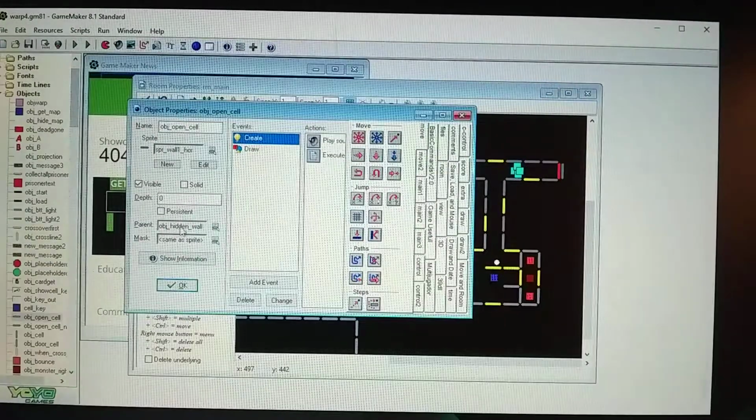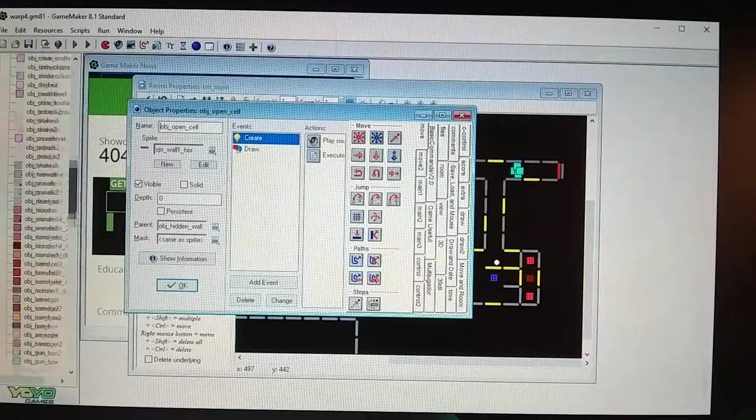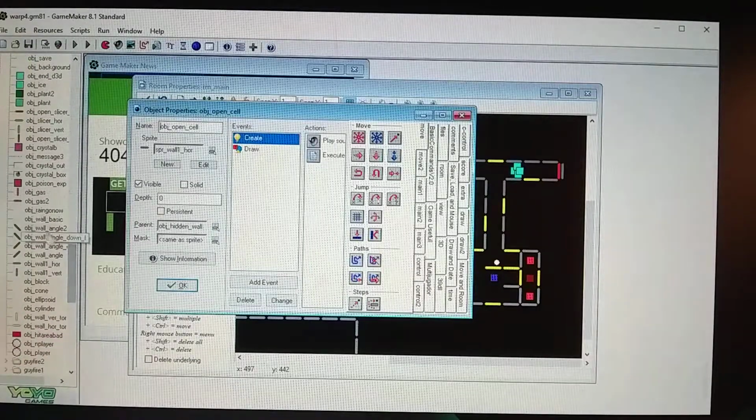So I parented to object hidden wall. And so that way it's going to make it where I go through the cell, because before I had it set up to the object wall basics, which means that it's a solid wall and you can't go through it. So I got rid of that object wall basics and changed it to hidden wall.